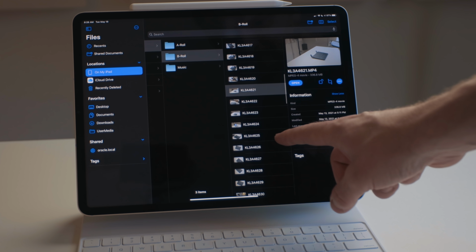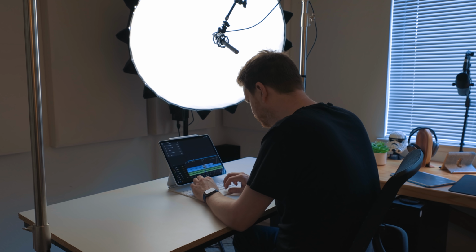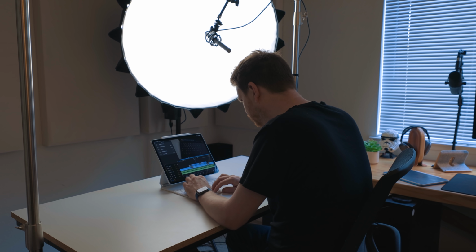Nothing crashed, it just worked perfectly the way it should. This is a great example of why computers can and always should be getting faster. Now, I know this is really specific to my workflow, but my point is that because these are getting faster, because they have more RAM, more CPU, GPU, faster internal storage power, all that stuff means iPads in the future can start doing more with software. And hopefully this means they can start doing more stuff in the background as well. This should help everyone's workflows.